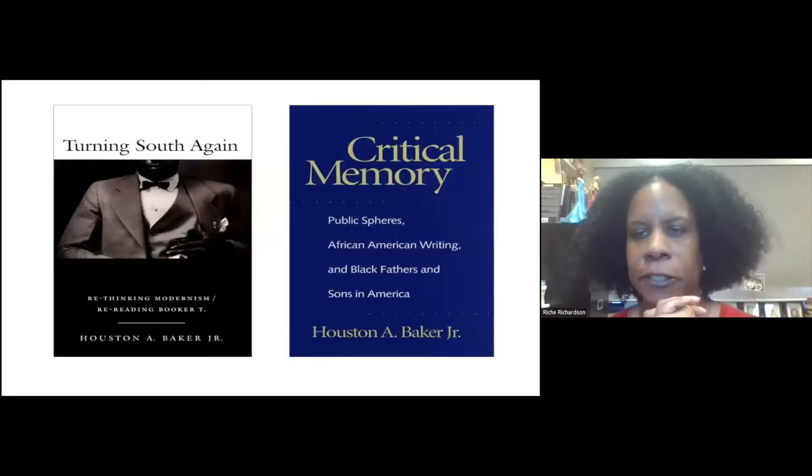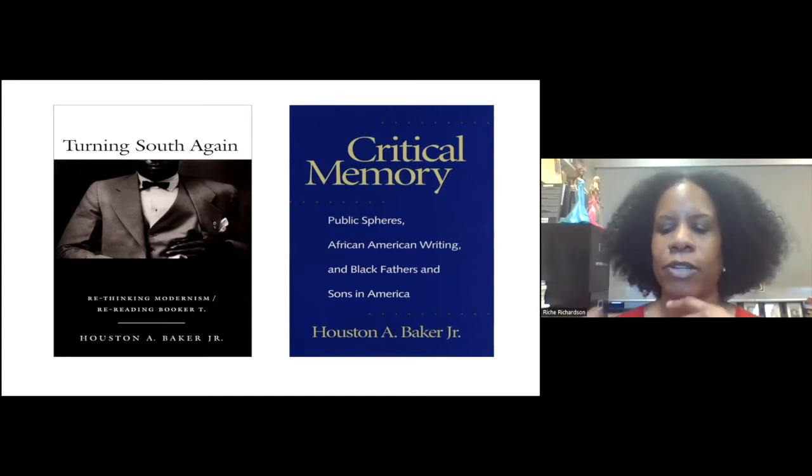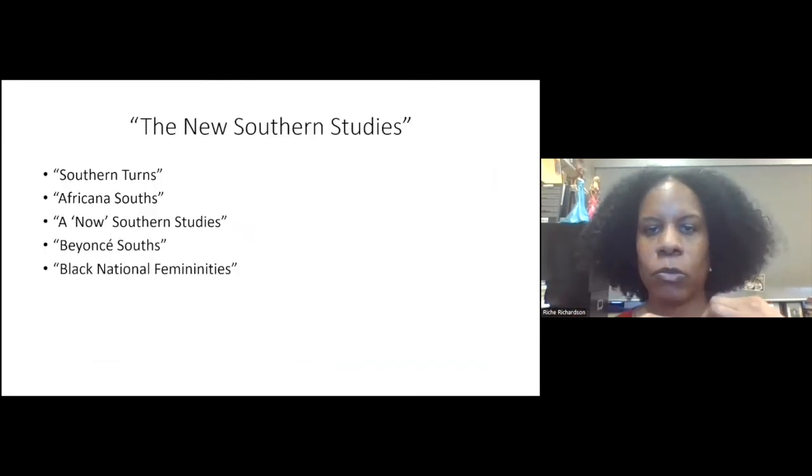The issue of American Literature was one context in which the epistemology of the New Southern Studies was advanced. Houston A. Baker also importantly draws on the New Southern Studies in the development of his volume Turning South Again, which was published that year. And I think it, to a certain extent, animates even another volume published that year entitled Critical Memory. And so these are some of the critical foundations that I want to acknowledge that have valuably informed and impacted my own research and the trajectory of it over the years.